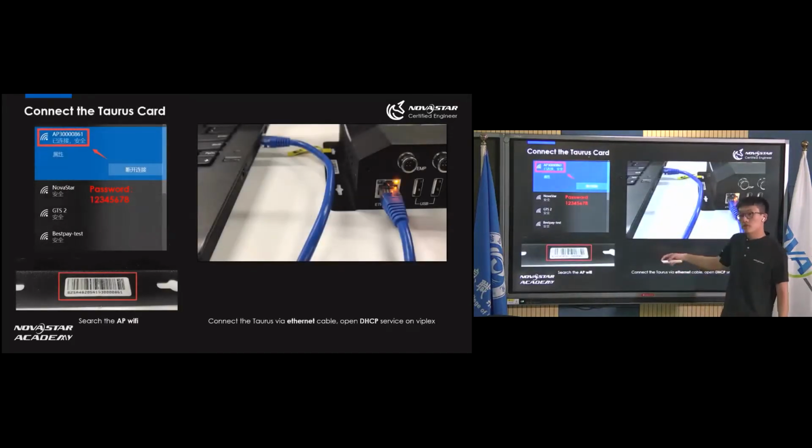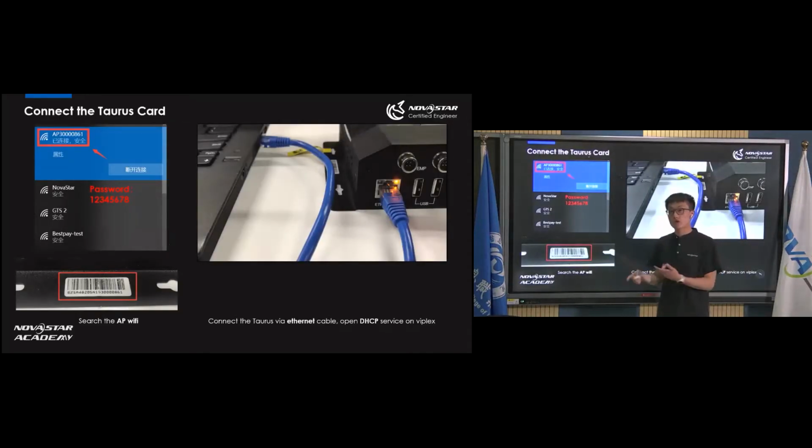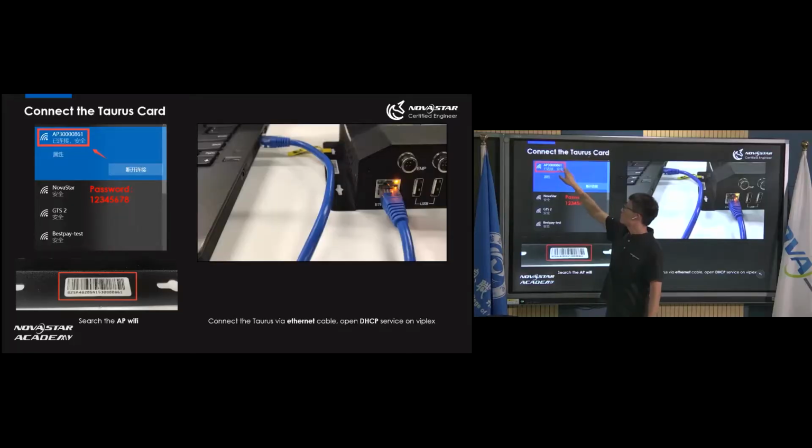After you have installed those 2 software on your PC and powered on the Terrace box, you will find the Wi-Fi connection in your Windows system. Choose the one with a name that starts with AP and ends with four numbers, the same as your SN code. You can find the SN code on the rear side of your Terrace box, as a laser code.